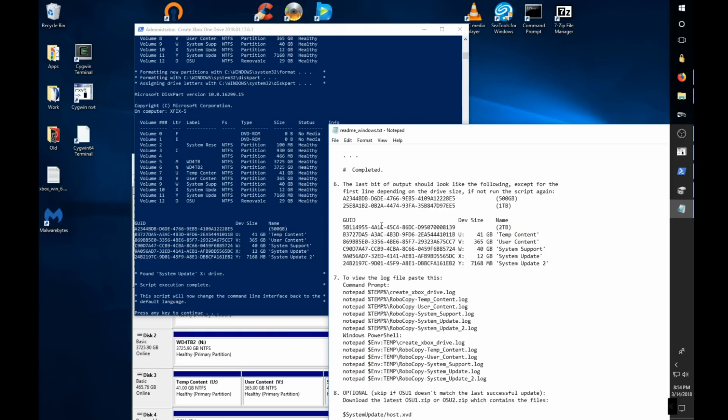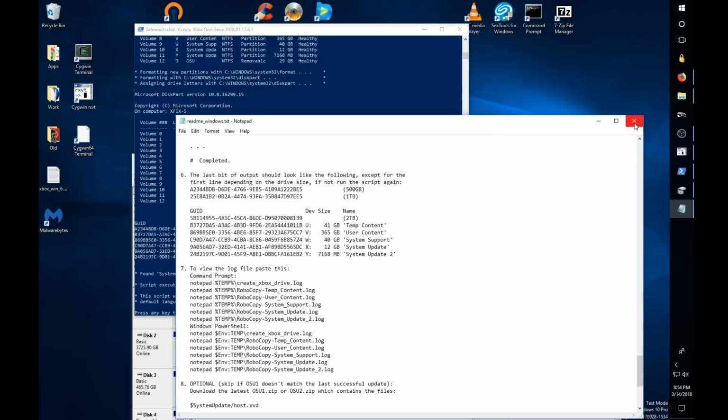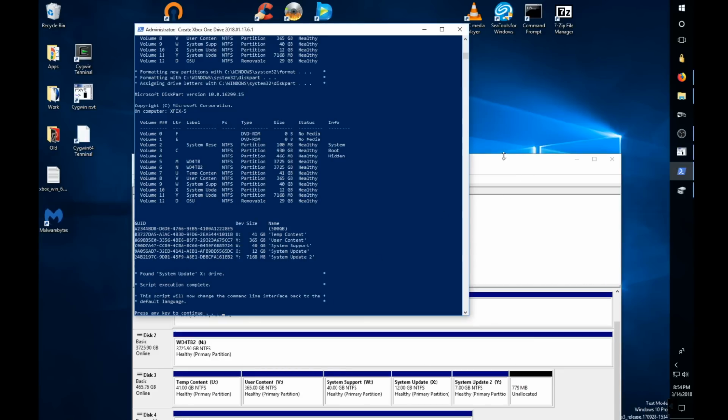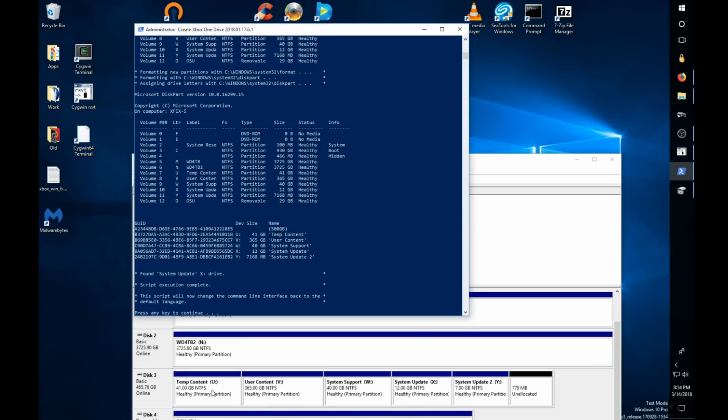The difference here is the disk GUID. In this case, we're making a 500 gigabyte drive. So if we look up here, here's our A23. So everything looks good. So we know that our GUID values look fine. And then if we come down here and look at disk management, do a quick refresh here, we can see all the names look fine as well, and all the partitions are listed as healthy.